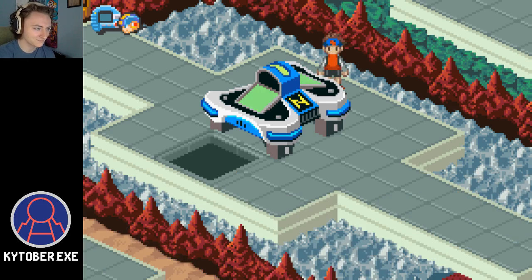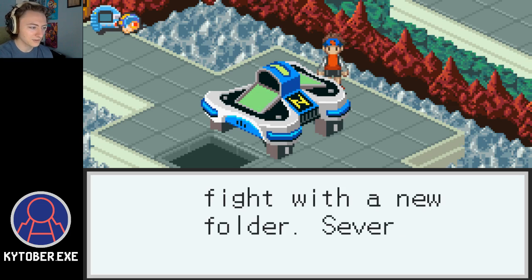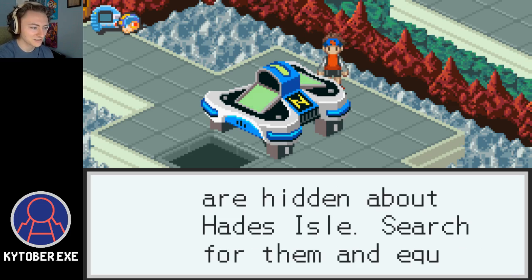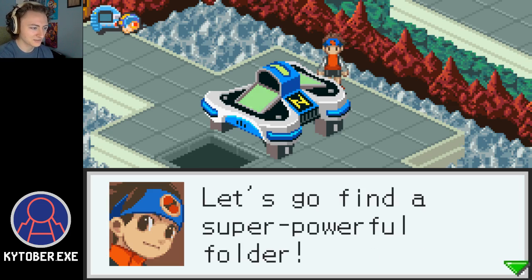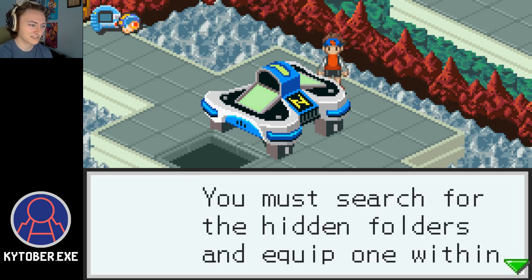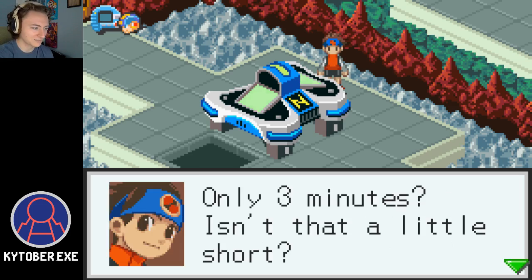You bet. I will now explain how the next battle will work. You will fight with a new folder. Several types of folder data are hidden about the Hades Isle. Search for them and equip whichever folder you like best. Really? I wonder what kind of chips are in these new folders. Let's go find some super powerful folder. However, you have a time limit of 3 minutes. You must search for the hidden folders and equip one within this time. The folder you have equipped when the time is up will be the one you use in the next battle.